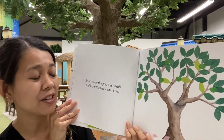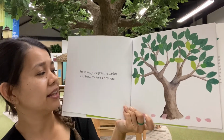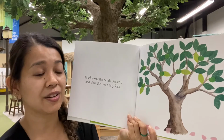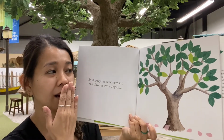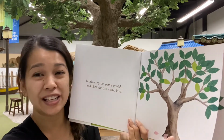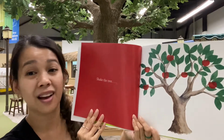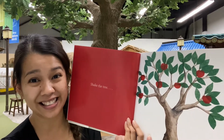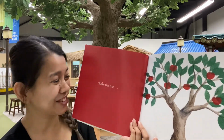Brush away the petals. Swish! Now blow the tree a tiny kiss. So get your air kiss ready. Blow it to our tree. Let's find out what happens. No longer flowers. Now it's apples.